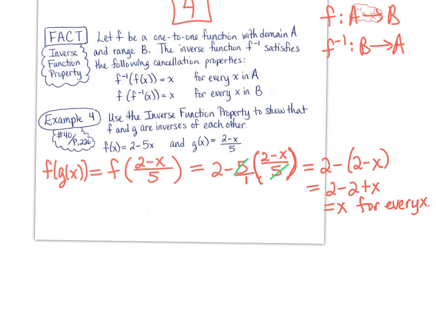So we've shown this part, now we need to show this part. Okay? So, g composed with f of x is equal to g of what? Not everybody at once. G of what? 2 minus 5x. Good. 2 minus 5x. Now we substitute in 2 minus 5x for x here. So tell me what to write.